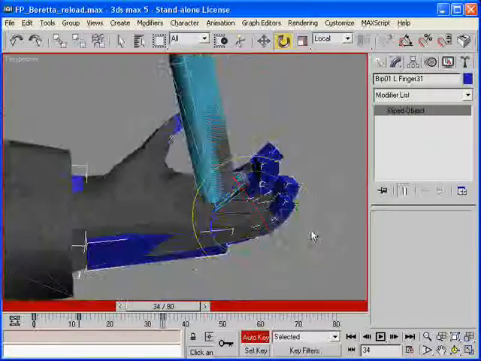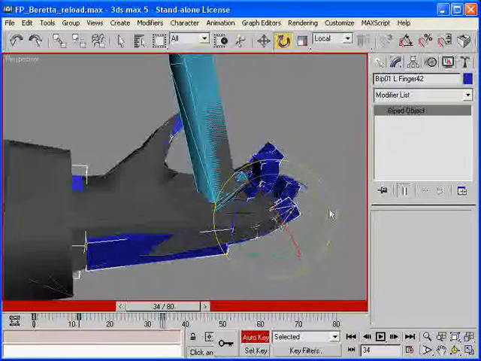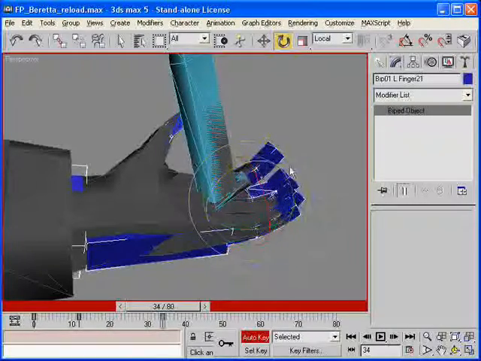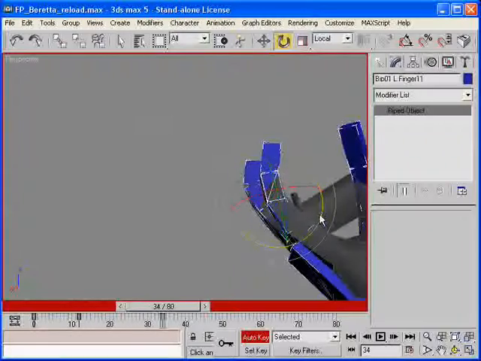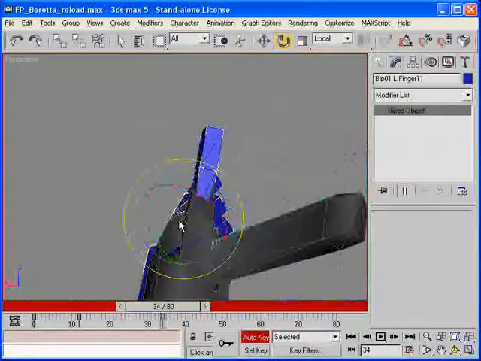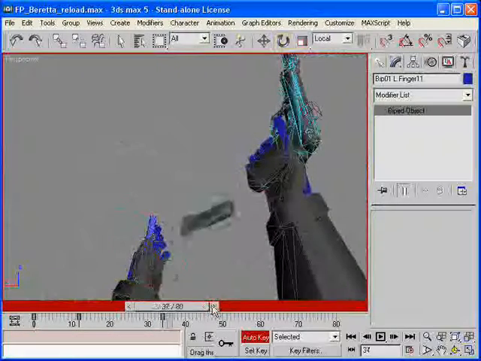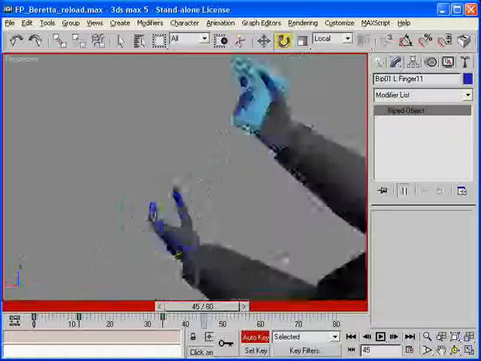This one's in a more open position. And then when the clip finally makes it back into the gun at frame 45, we will move the hand up with it.